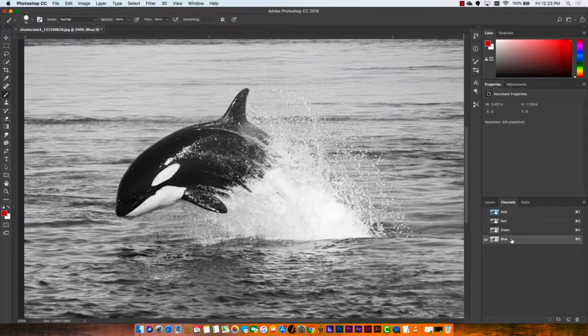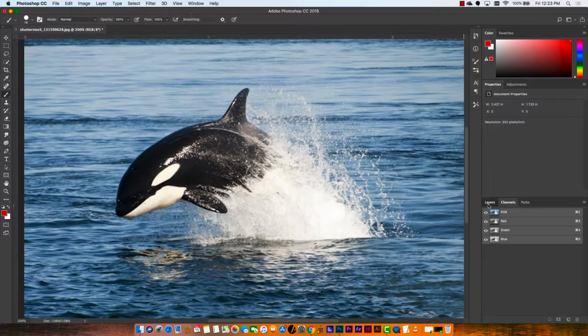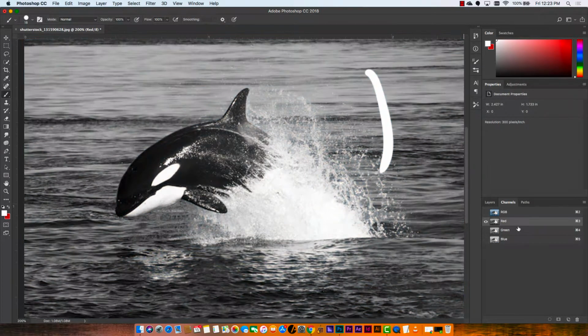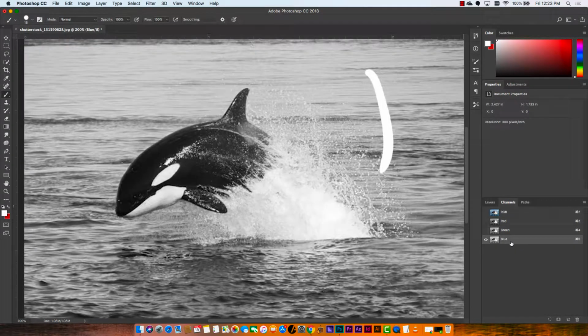But if we look at the blue channel, we'll notice that the foam has a lot of blue too. 100% blue, 100% red, and 100% green. Just to prove that, let's go ahead and write in white, and we'll see that as a white streak on all the channels. So white is 100% red, 100% green, 100% blue. Black is 0, 0, 0, and so on.